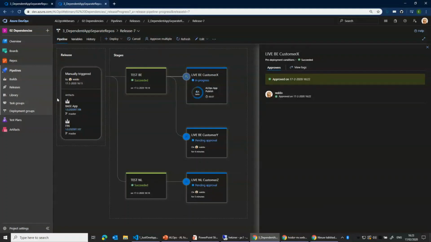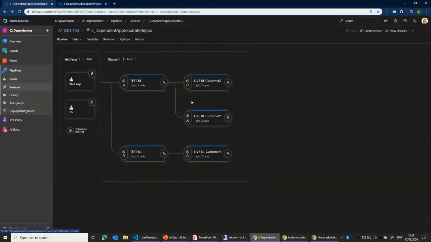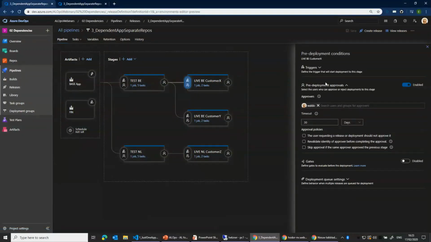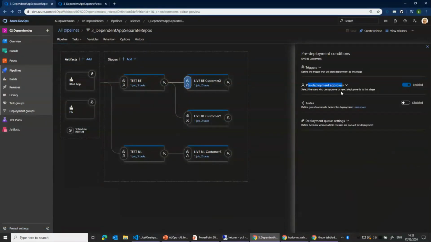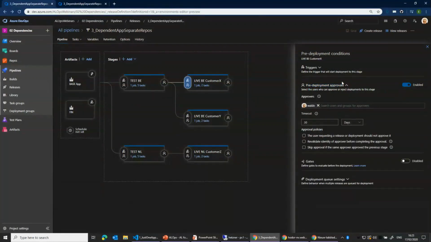So, importing apps manually or with PowerShell? No, absolutely not. Everything can be managed and should be managed, in my opinion, with DevOps. So if you go back, how did we set this up? Basically, what we did is an approval, right? And that's what we call in DevOps a pre-deployment approval. So basically what I am saying is, at this point, okay, maybe this is done, but before you push it here, I would like to block it.